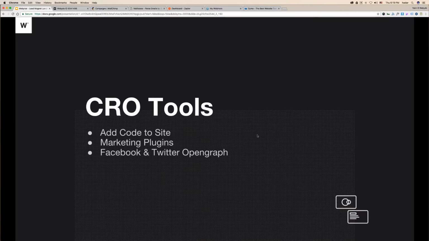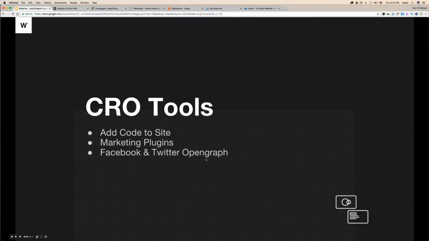CRO tools. So now I'm going to go over the most important part, which are CRO tools, which are marketing tools, plugins, basically anything that you can use to gather emails, to lead them to a different page, to lead them to the website. I just wanted to point out, landing pages do not have menus. Landing pages don't have anything and no inner pages. It has to lead to a certain something somewhere. Normally, it leads to a sign up page, login to the main website. Just remember, don't put any menus inside the landing page.